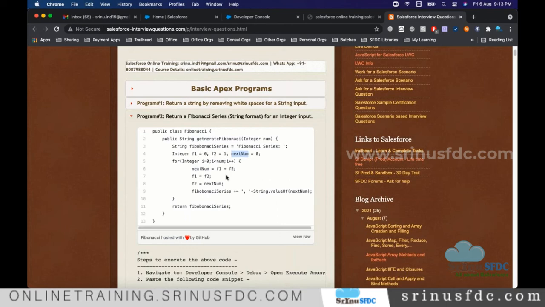After that they are switching the values: they keep F1 as 1 and F2 as the next number. Whatever they added, again 1. So the final result, the next number, they are appending to this Fibonacci series.